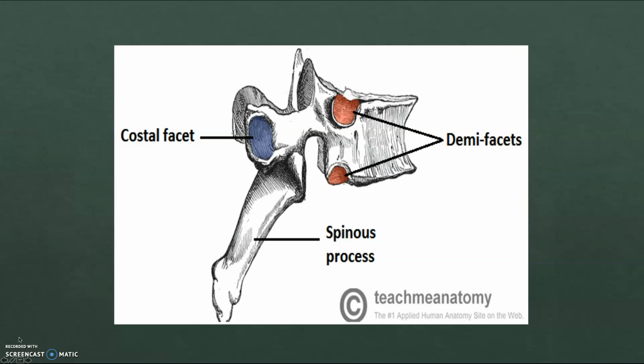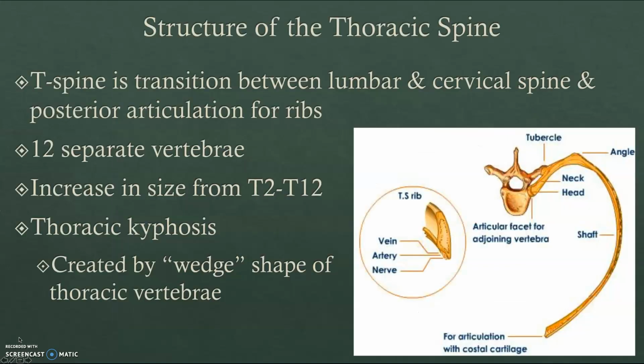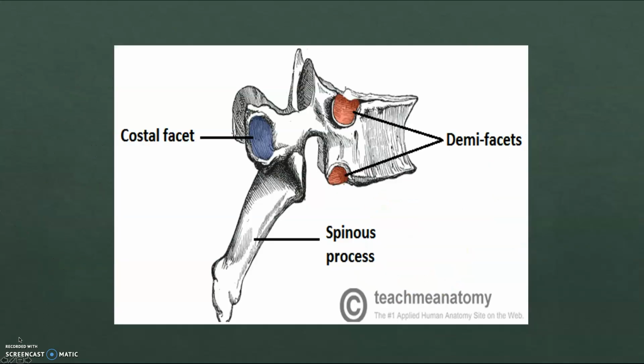Yeah, I saw an email from Dr. Anderson about those. But you can see there's these two points of attachment. And if you come look at Henry, you can see how that happens. On the previous slide, we have the tubercle here, and then you have the head where it articulates. So up here you can see those two attachments, and then the angle of the rib right here has that attachment at the costal facet.